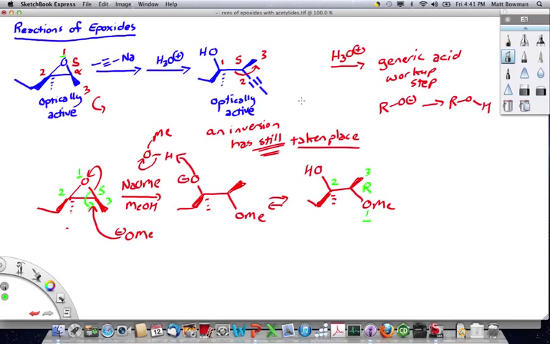If you want to make sure that you draw the product correctly, you have to think about the molecule, and you have to inappropriately assign R and S, meaning your nucleophile is 1, 2, 3. Your nucleophile gets 1 regardless of what its actual priority is, and then you use the same priorities as your starting material.